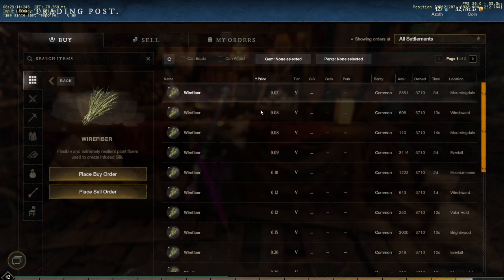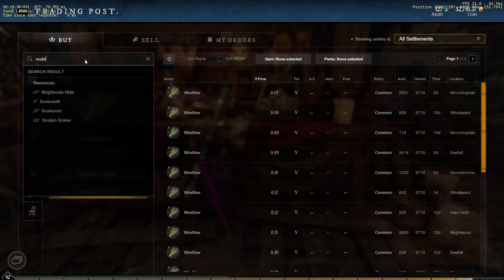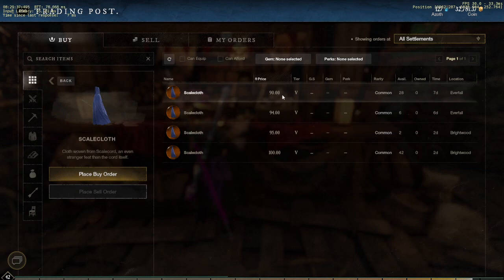Now, why did I do that? Well, because you're now able to take the wire fiber and craft that legendary item. And I thought at that price point, you can't go wrong. Because one of two things is going to happen. The cost of wire fiber is going to go up because you can now craft that legendary item with it. And you can craft that legendary item, which sells for astronomically more gold. So I can take that scalecloth now that is selling for 90 gold a piece and just craft it. So if I'm crafting things myself, I don't need to buy it. And if I am selling things, I can just sell it for that amount of gold.